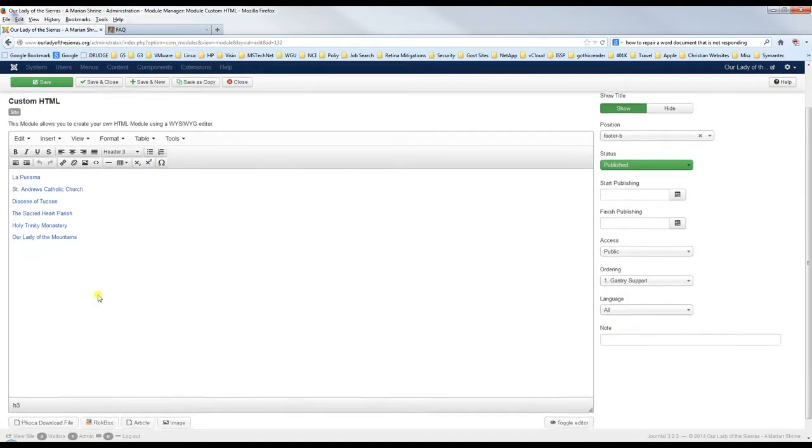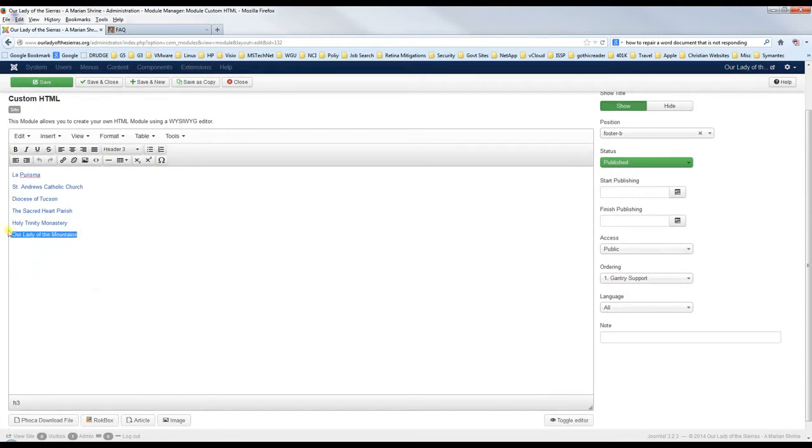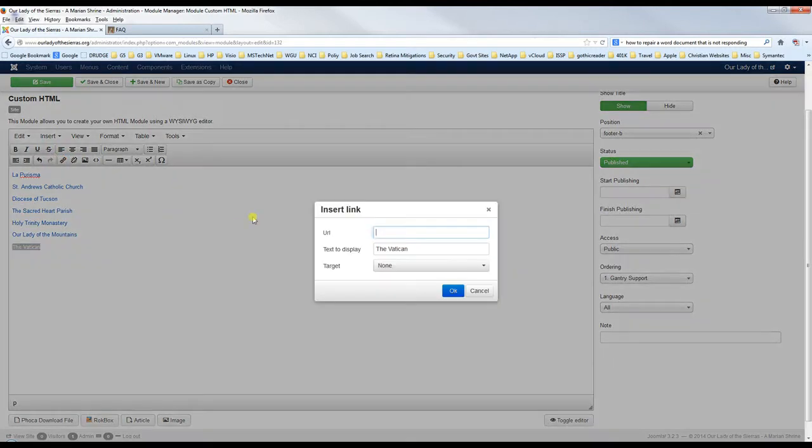And this is where I add it. I'm using a header 3 for this particular area, and your headers are here. If I wanted to add a website, I could do the Vatican. I can highlight that here and put in the URL, http, Vatican. I want to say it's VA. I know they have their own special country, so I think it's the VA.